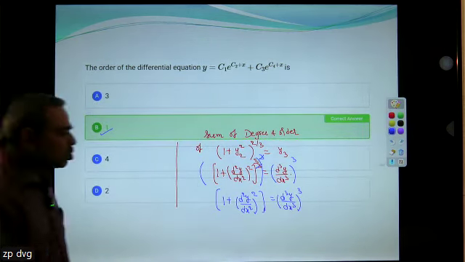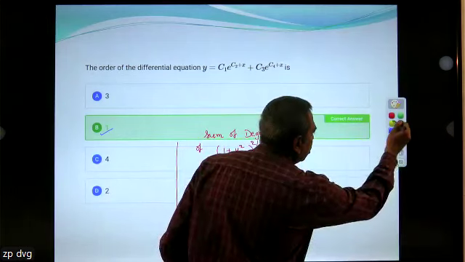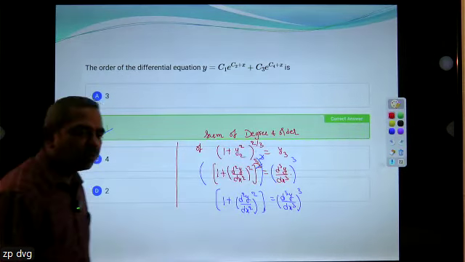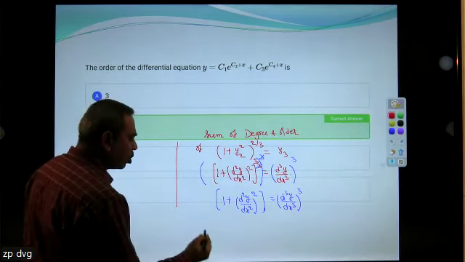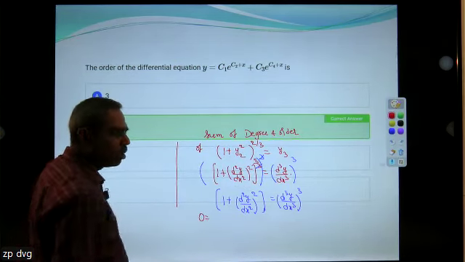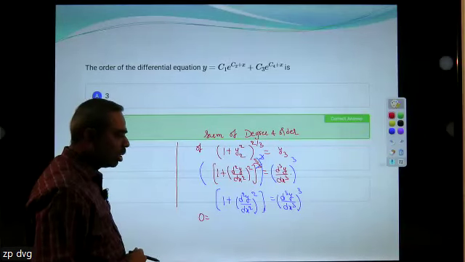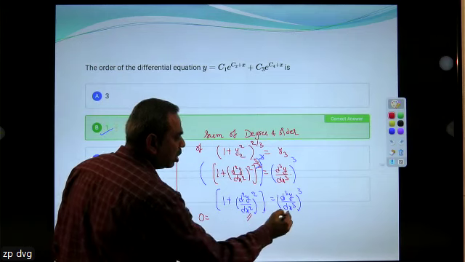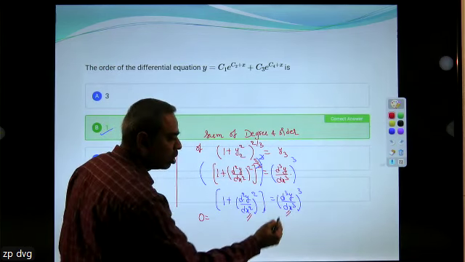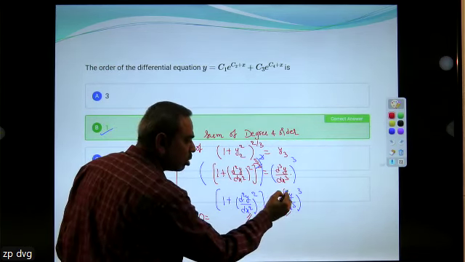Now tell me more. In this entire differential equation, there are no fractional powers. Only positive integers are there. Now tell me the order. To find the order, what is the idea? We have to find the highest derivative. So what is the highest derivative? d square y by dx square is there and d cube y by dx cube is there, which is the highest order derivative, d cube y by dx cube. So this is said to be the order.